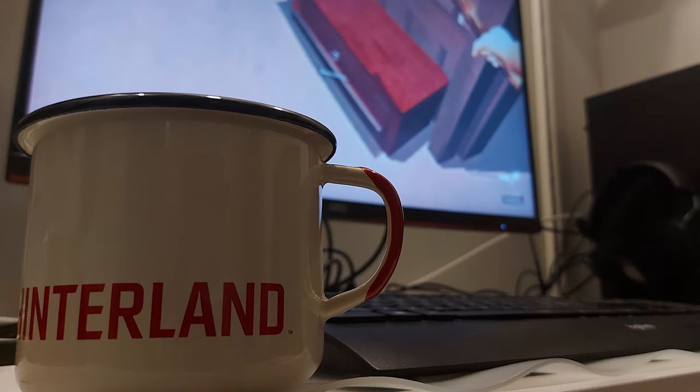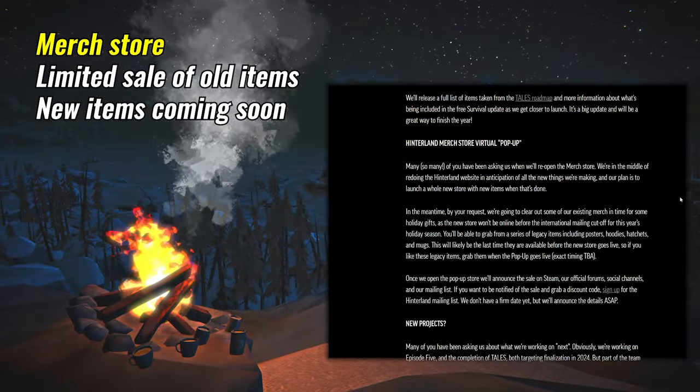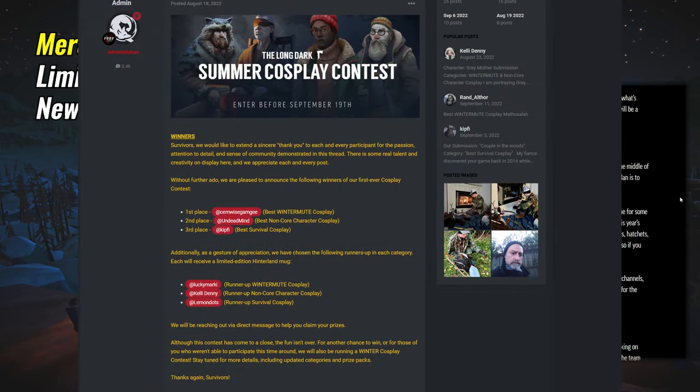When my channel reached 10,000 subscribers, Hinterland sent me one of the mugs, which they had in storage, which was super nice of them. They also had a competition, I think last year, where it was cosplay, and the winners got one of those mugs. So they have had them around, but they haven't had the store open in a long time. I don't even remember when it closed. I think it was around COVID, so like 3 years ago.